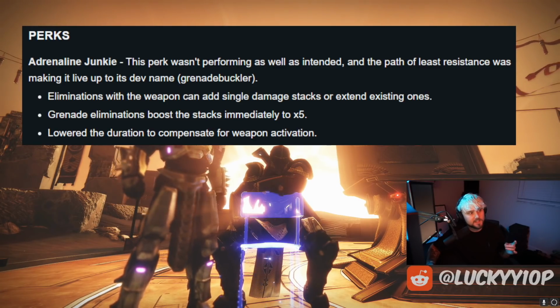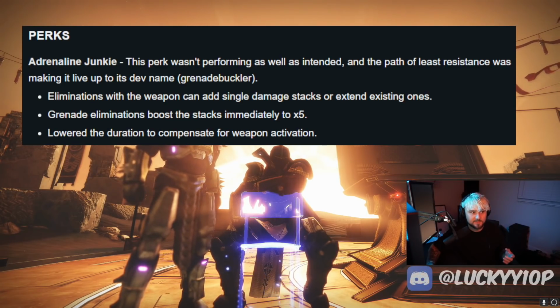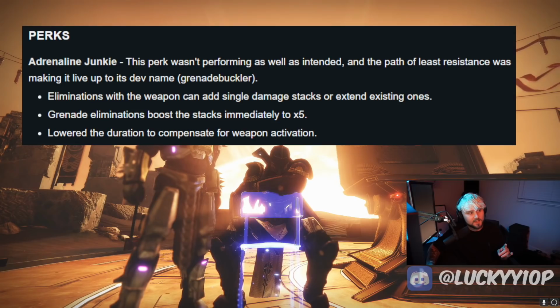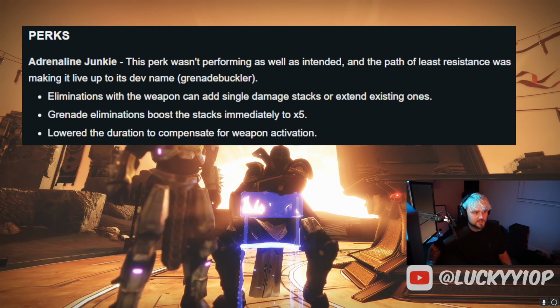It says right here, eliminations with the weapon can add single damage stacks or extend existing ones. So that's really interesting. Remember the extend existing ones part. Same thing applies to Swashbuckler, but this is really, really cool. This is why this weapon is going to be so good. Grenade eliminations boost the stacks immediately to ×5, similar to Swashbuckler, and lower the duration to compensate for weapon activation. So keep that in mind. Now, with knowing that, you're going to throw your grenade out there like we talked about before.